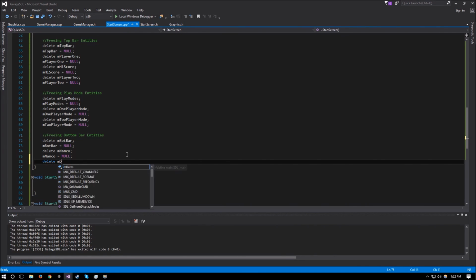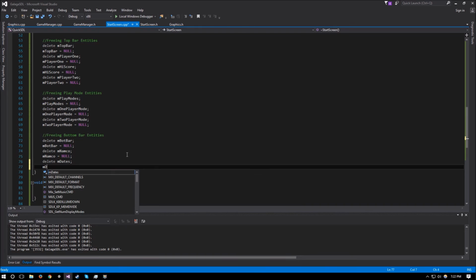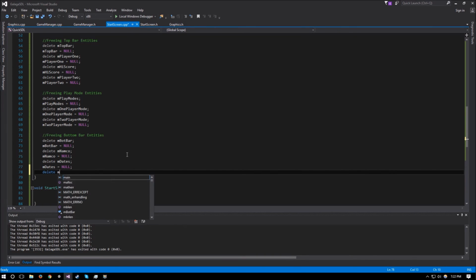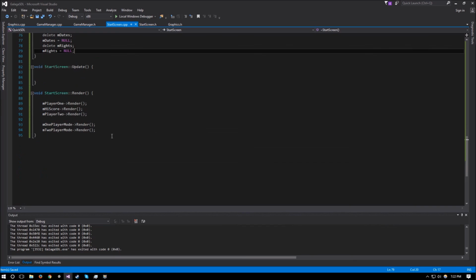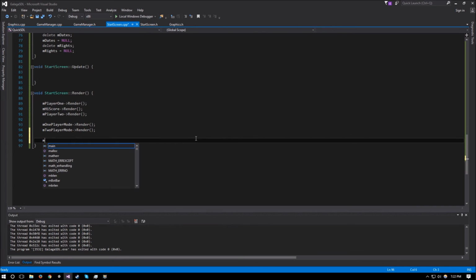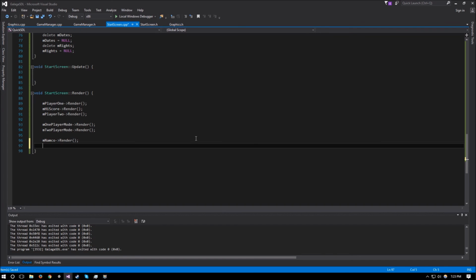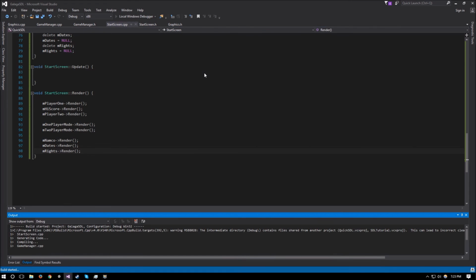Delete mDates, mDates is equal to null. And then delete mRights, and mRights is equal to null. Finally, we just need to render them. So mNamco render, mDates render, and mRights render. So let's run it and see what we get.